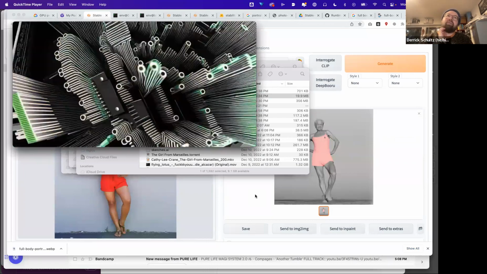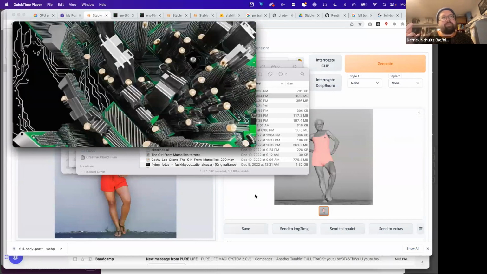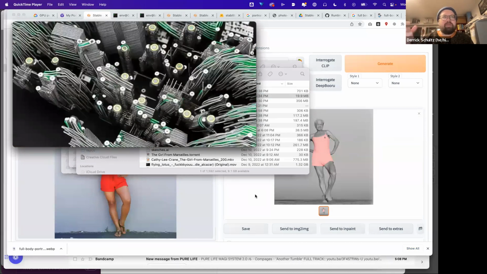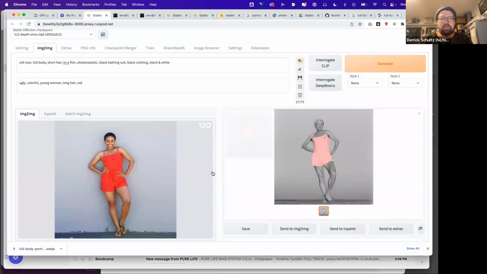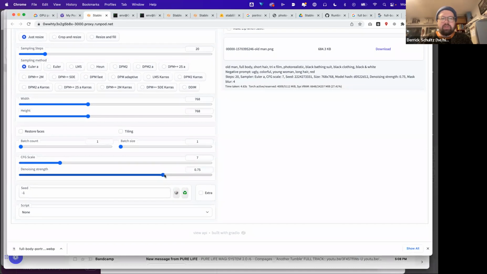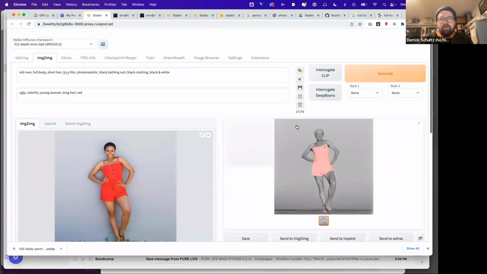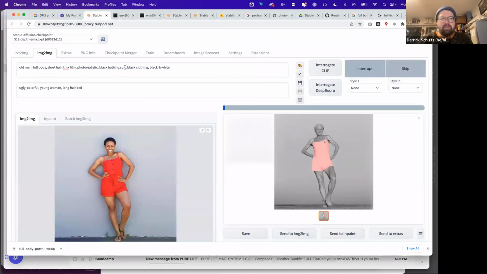So the structure is pretty stable, but you still get a lot of flicker. And I bet if I went in and played with this a little bit more, like maybe change the denoising strength. One thing to note is that you do still have denoising strength here. If you crank this up, let's actually crank it up here and just see what happens. Maybe that will help eliminate this sort of pinkish outfit.